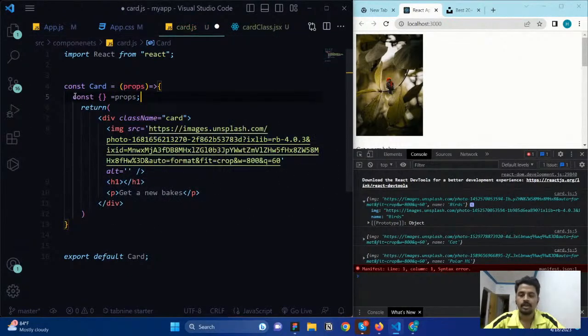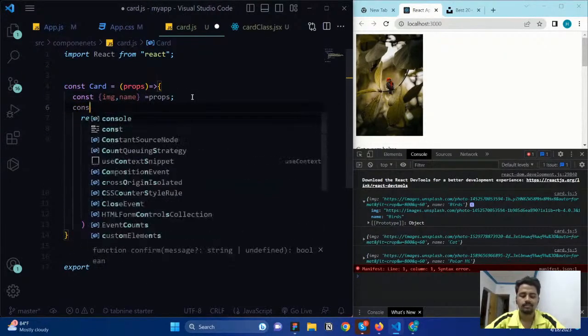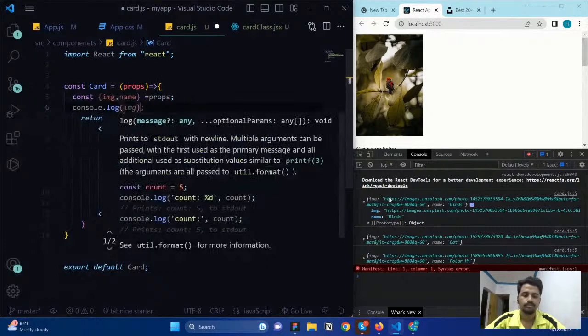This is the thing that I want to destructure. And what are the keys that I want to destructure? It is going to be the image and the name, right? So I'm going to mention exactly the same names. Make sure that you are not making any typos, because if you do, it will probably not be destructured.